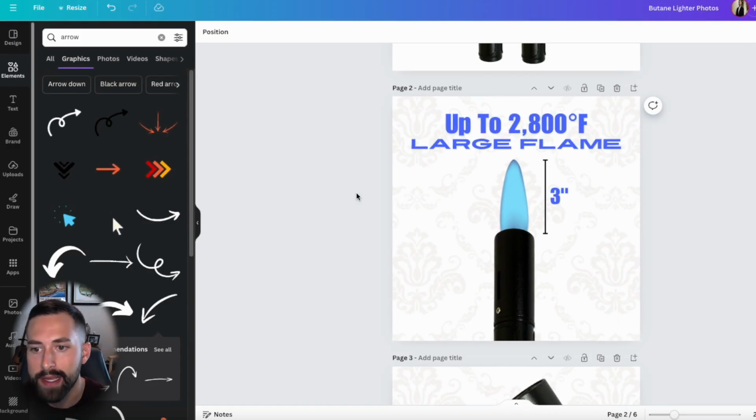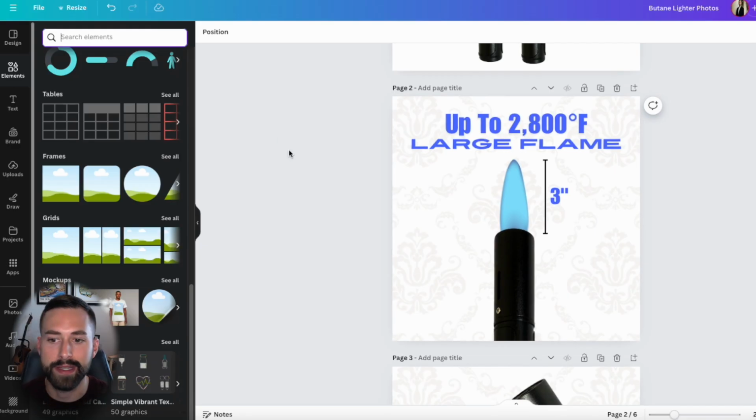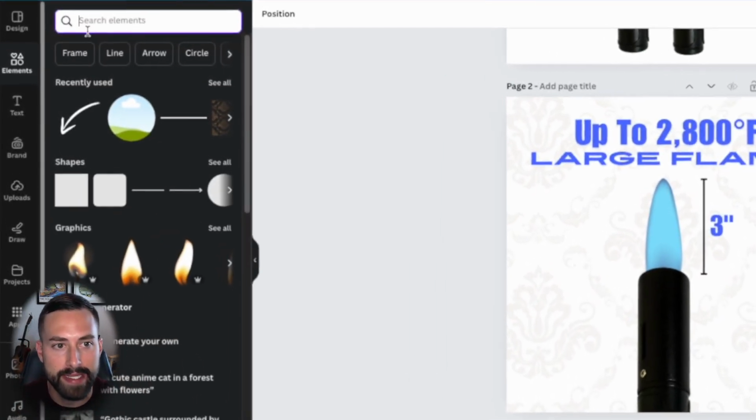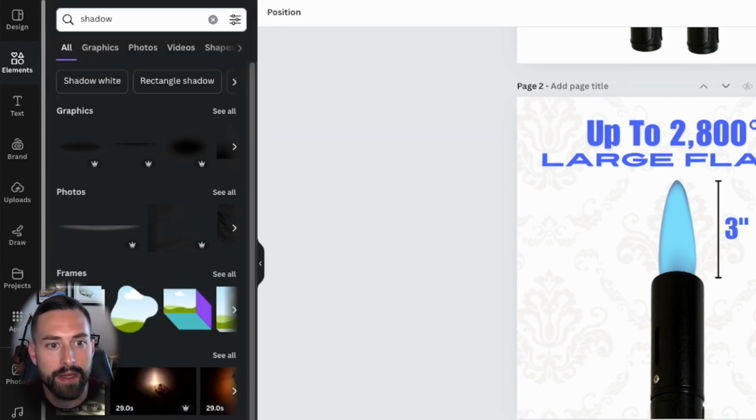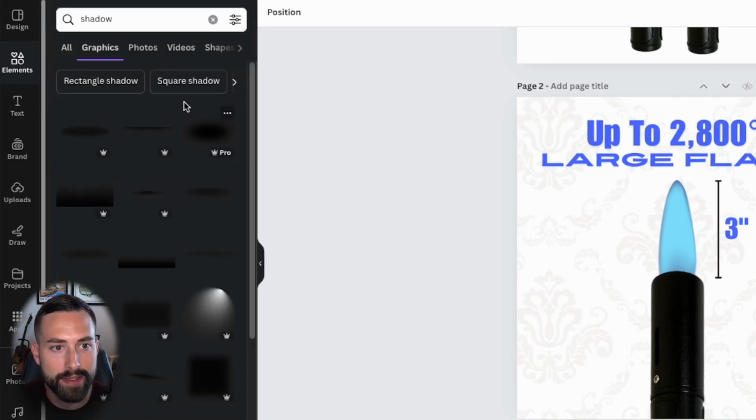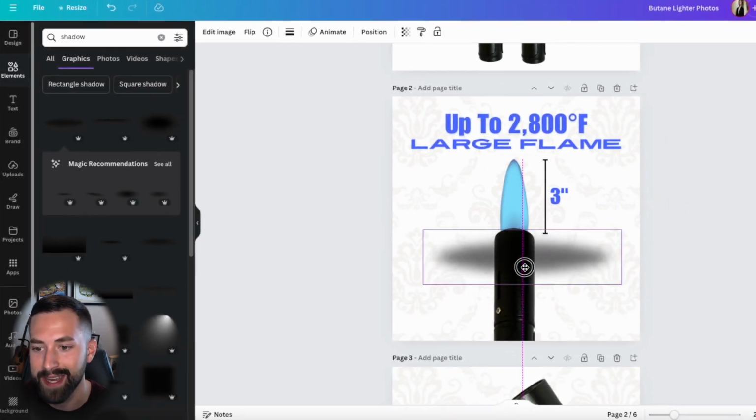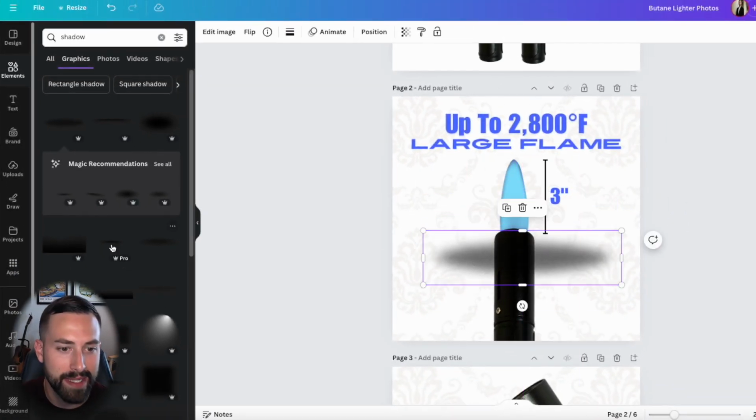for our product. The last thing we want to do with these two photos is to do something that's really going to take this to the next level and really add some depth in our imagery. And that's to add shadows. To do so, I recommend going back to the Elements tab, just type in shadow and click Graphics. Now this shadow here is something I've been using really for my entire Amazon career.